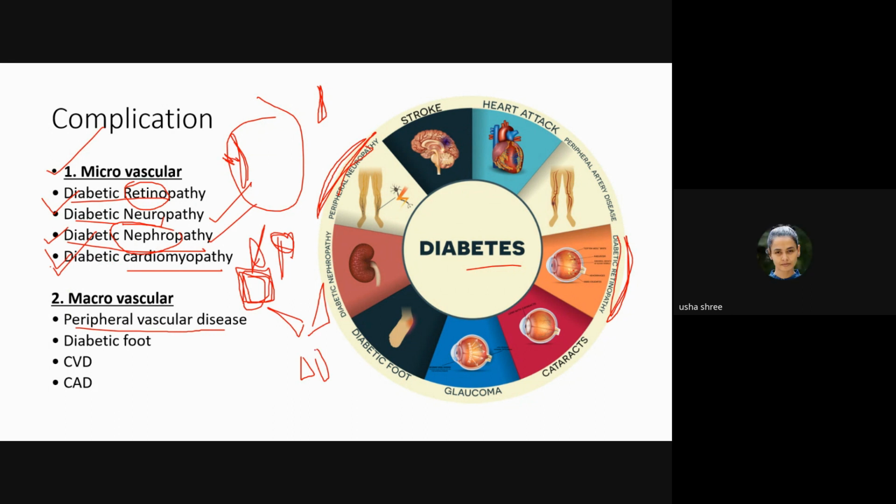Ma'am, how is neuropathy different from peripheral vascular disease? Peripheral vascular disease is what I am telling you. What happens in our normal circulatory system when there is deposition, like CAD? CAD is for coronary, peripheral is for hands and legs. There is deposition of fatty tissues, cholesterol and all. When this deposition of fatty deposits or calcium is there, it leads to peripheral vascular disease.